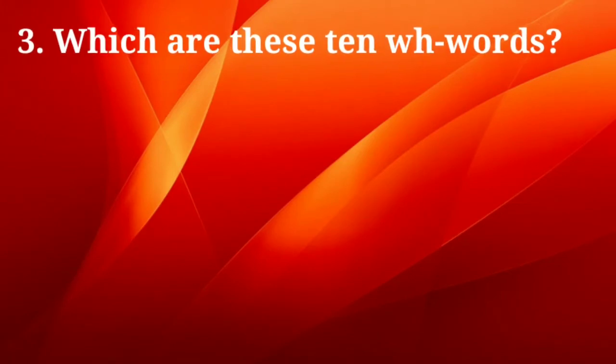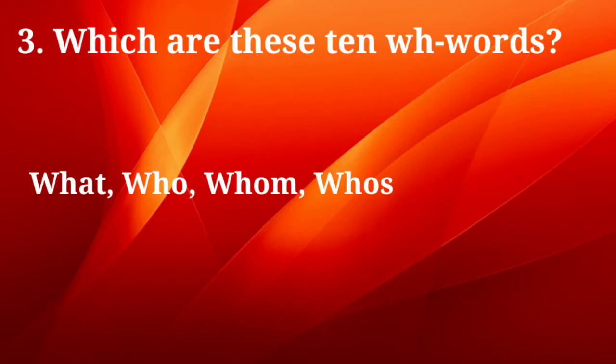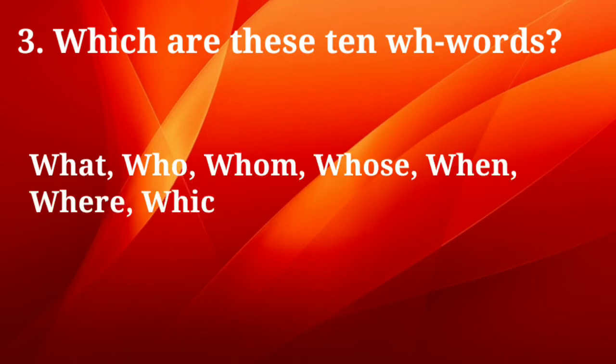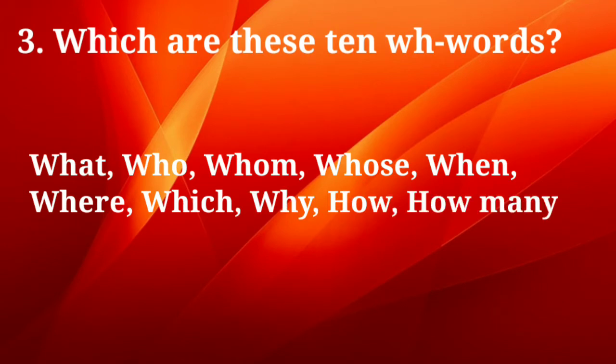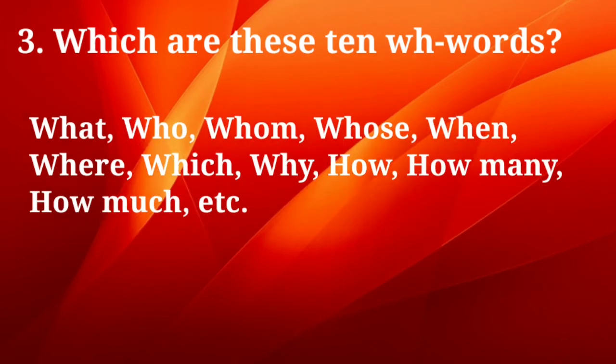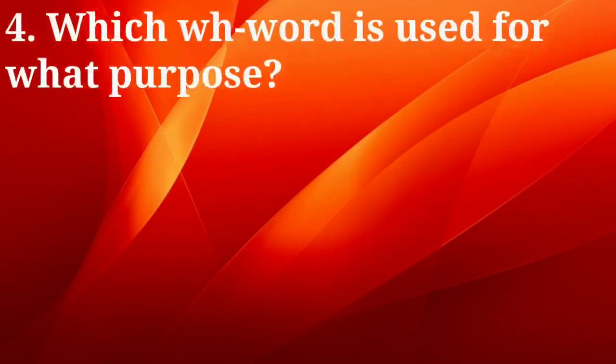Third point I would like to clarify here is, if there are 11 WH words in English language, which are these WH words? Students, let us see the list of WH words which are used to frame WH questions. What, who, whom, whose, when, where, which, why, how, how many, how much. So these are 11 WH words which are generally used to frame WH questions in English language.